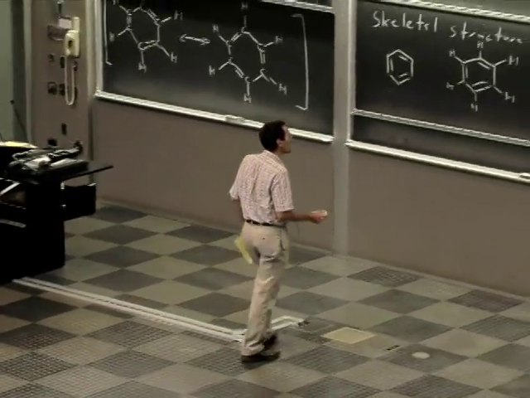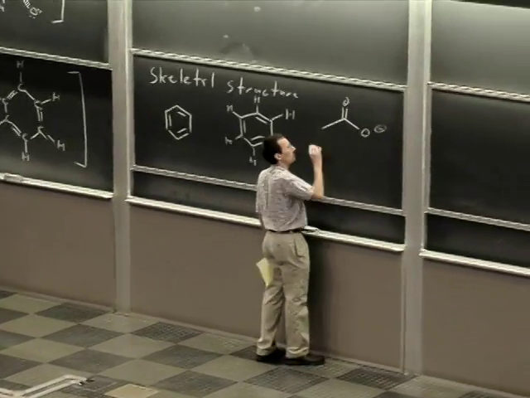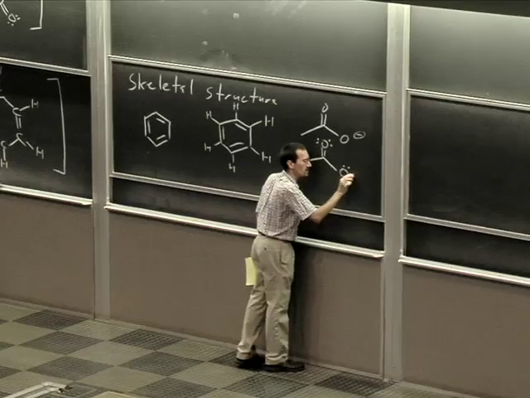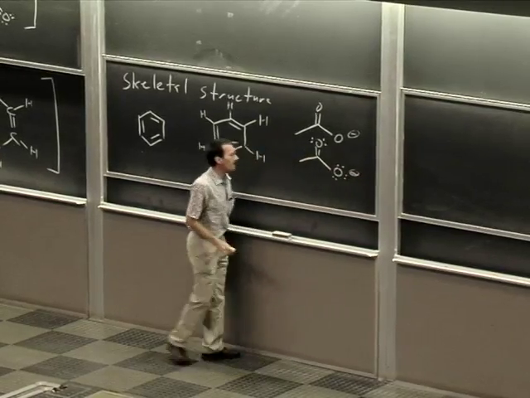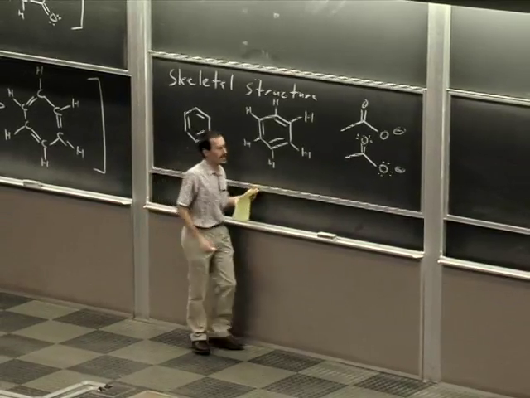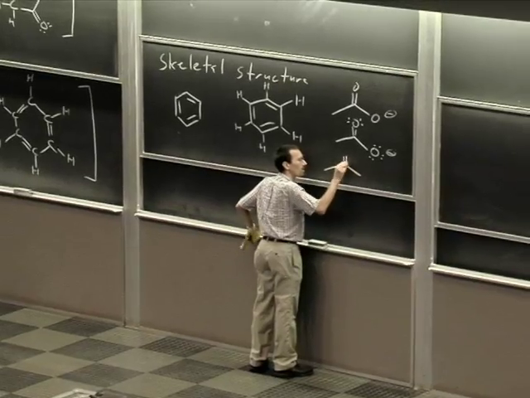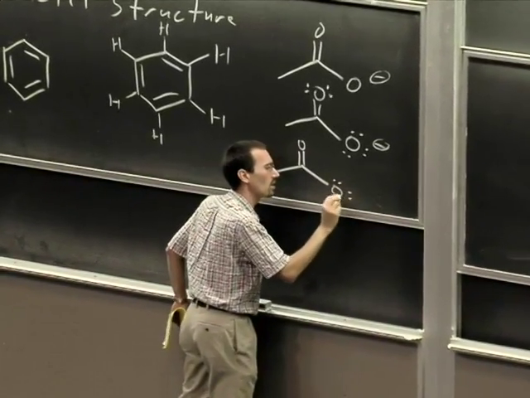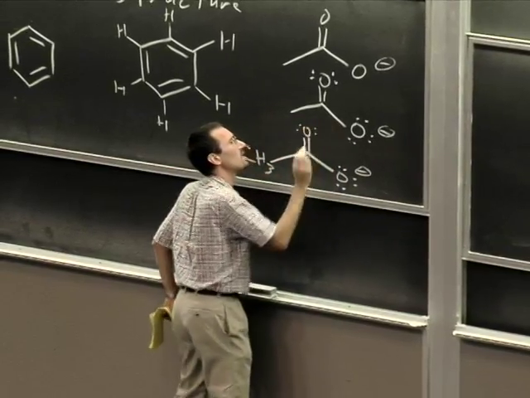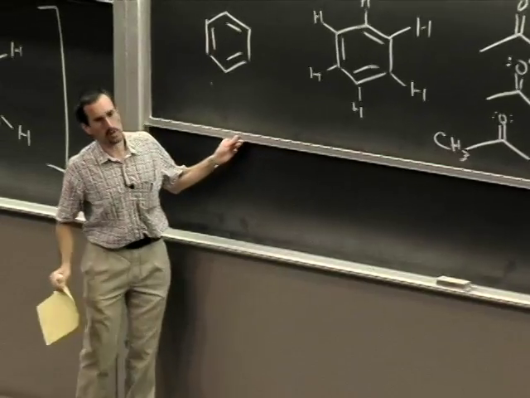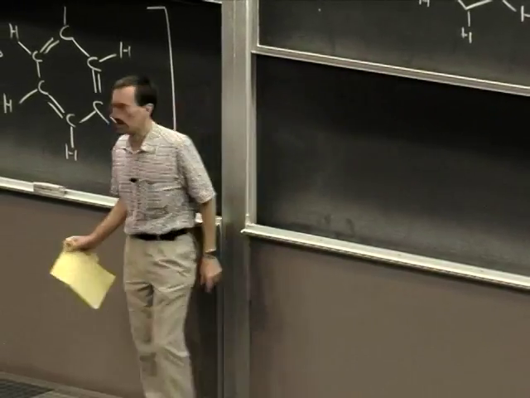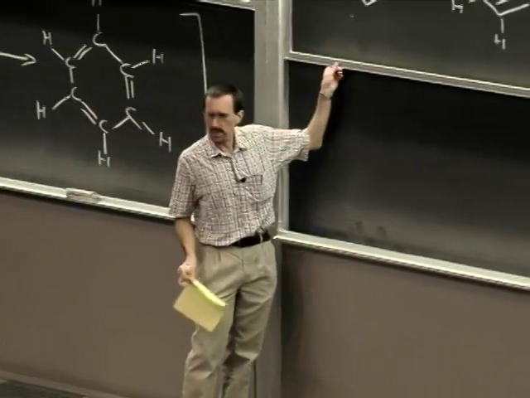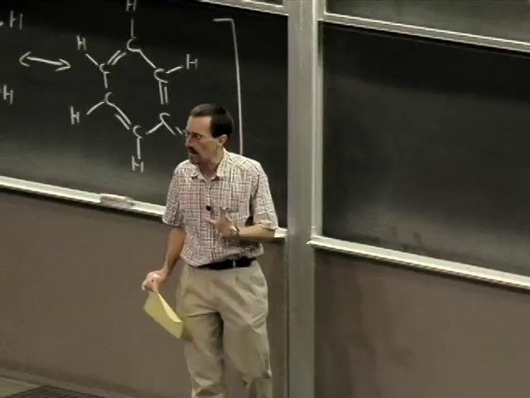If I'm interested in some detail, you might also see the structure written with lone pairs of electrons, particularly if I'm focusing on reactivity. And almost interchangeably, you'd see an organic chemist write the structure with a CH3 group shown explicitly. So these are all legitimate ways of writing the structure. And these are much more typical of what you're going to see an organic chemist doing than the sort of structures on the left-hand blackboard. You'll be getting more and more of this, and you'll get used to it. It's not a big deal.